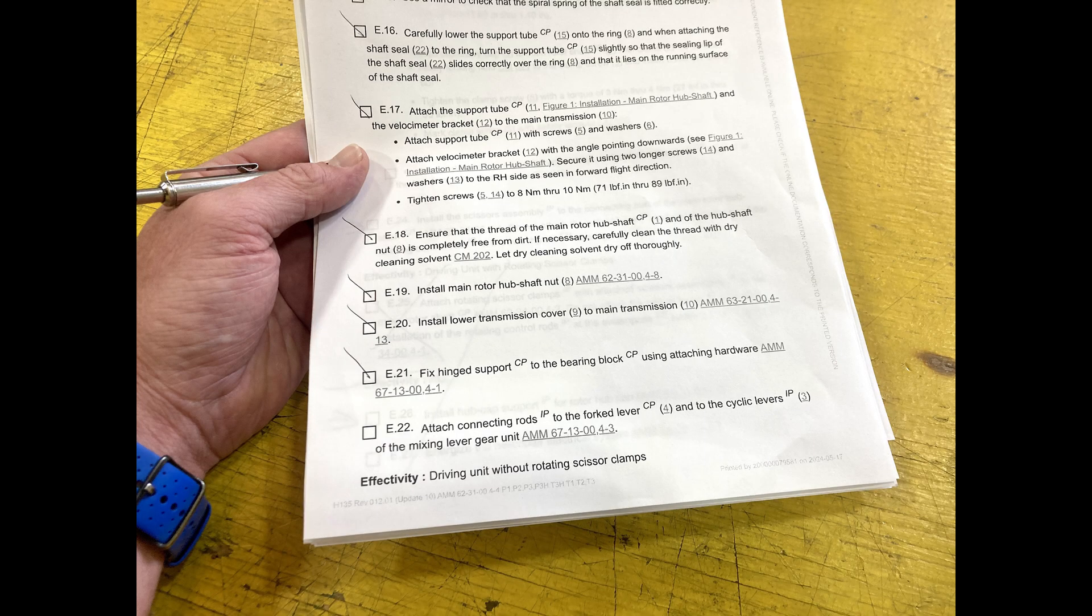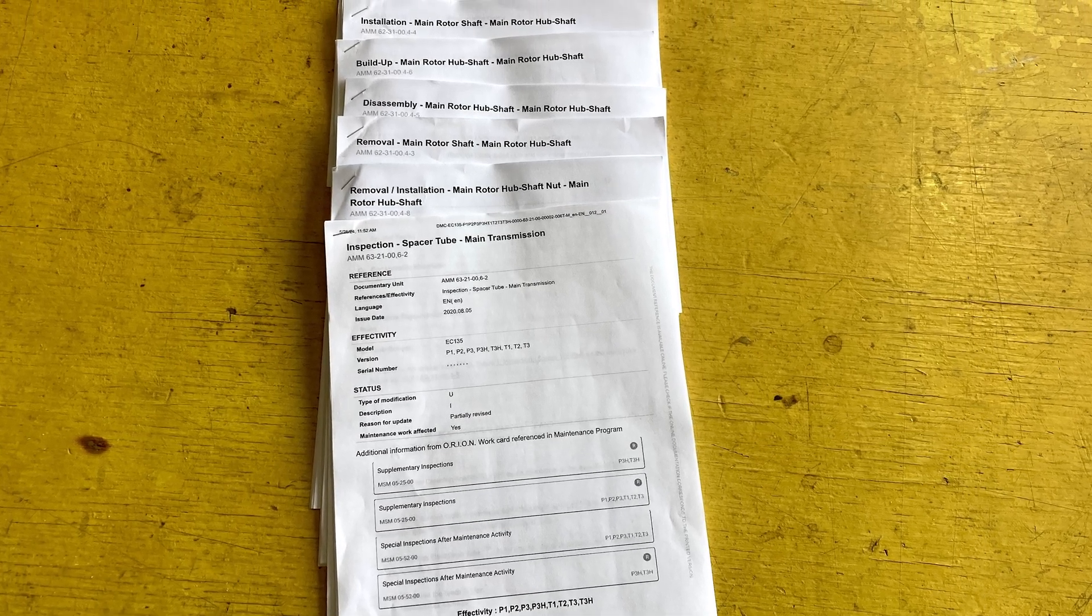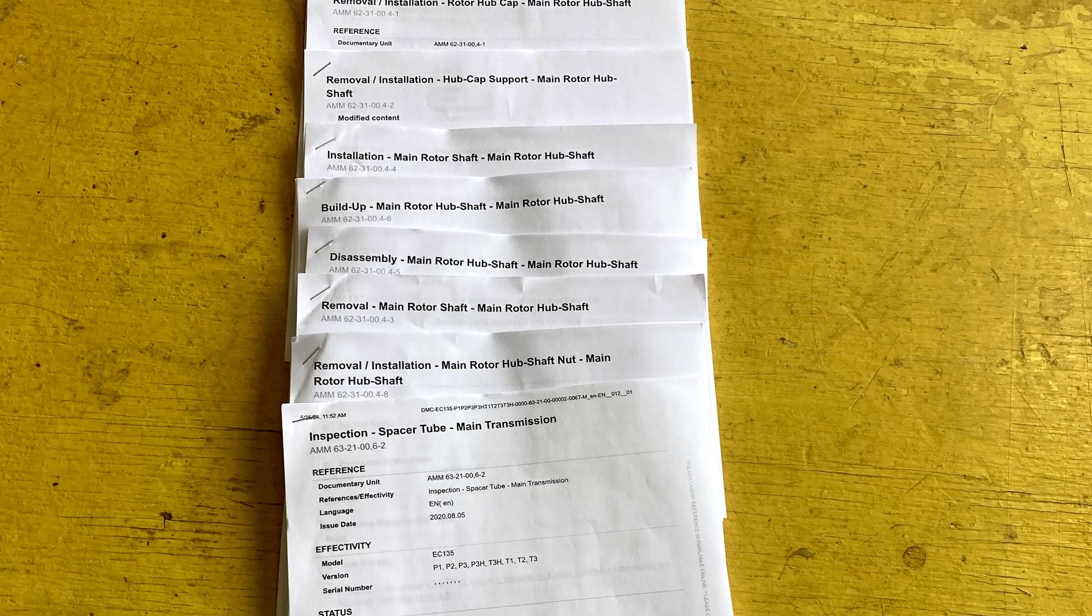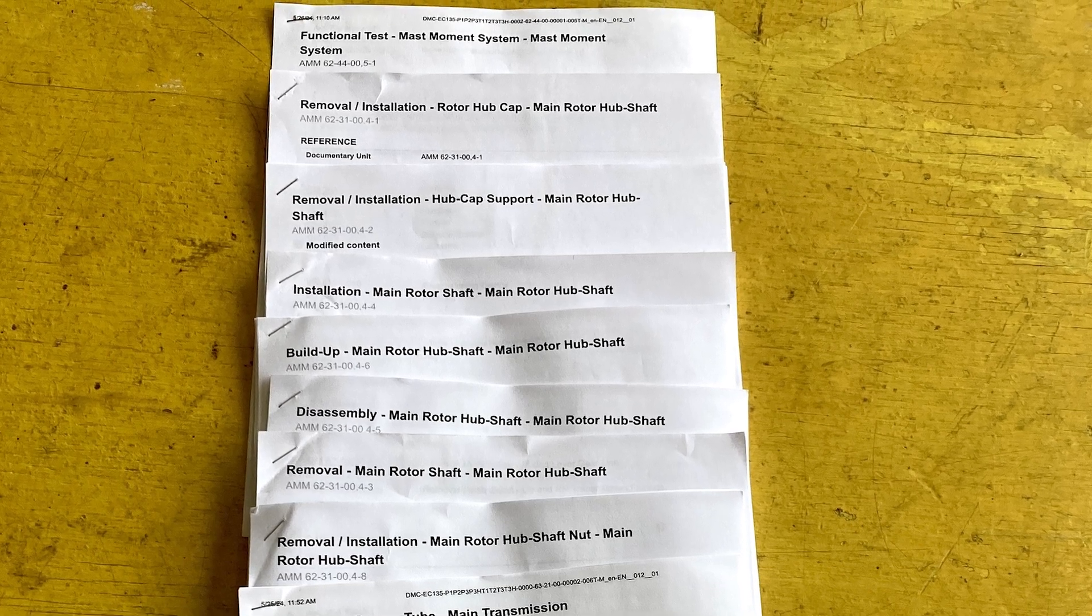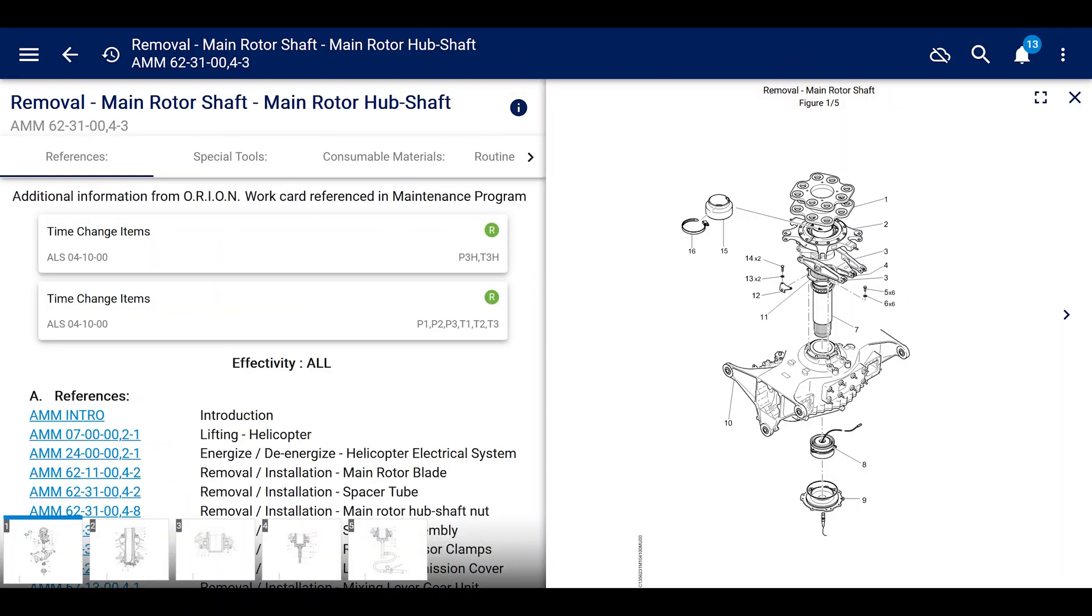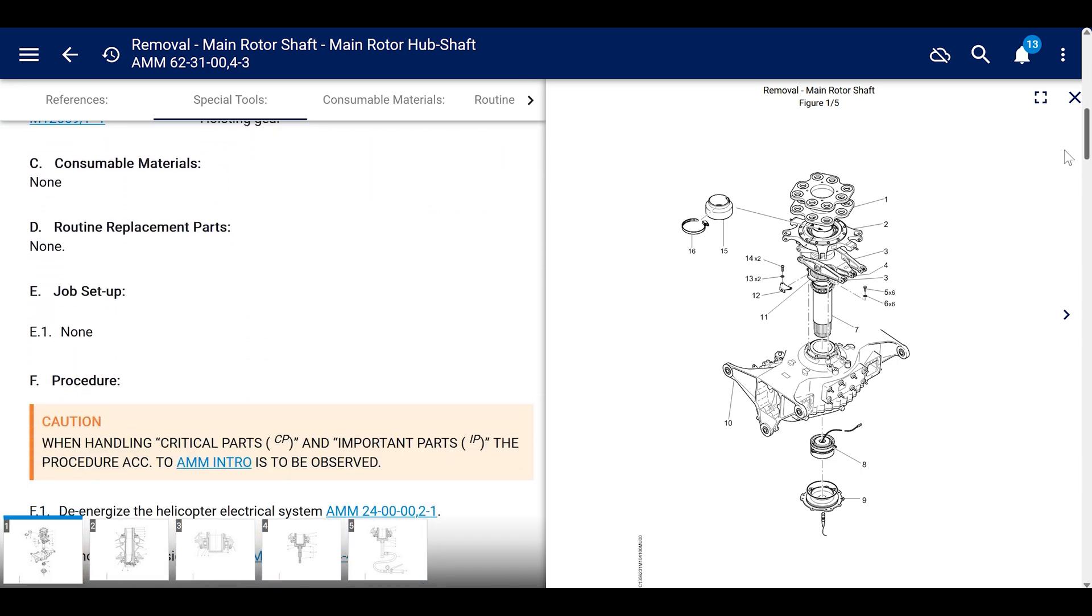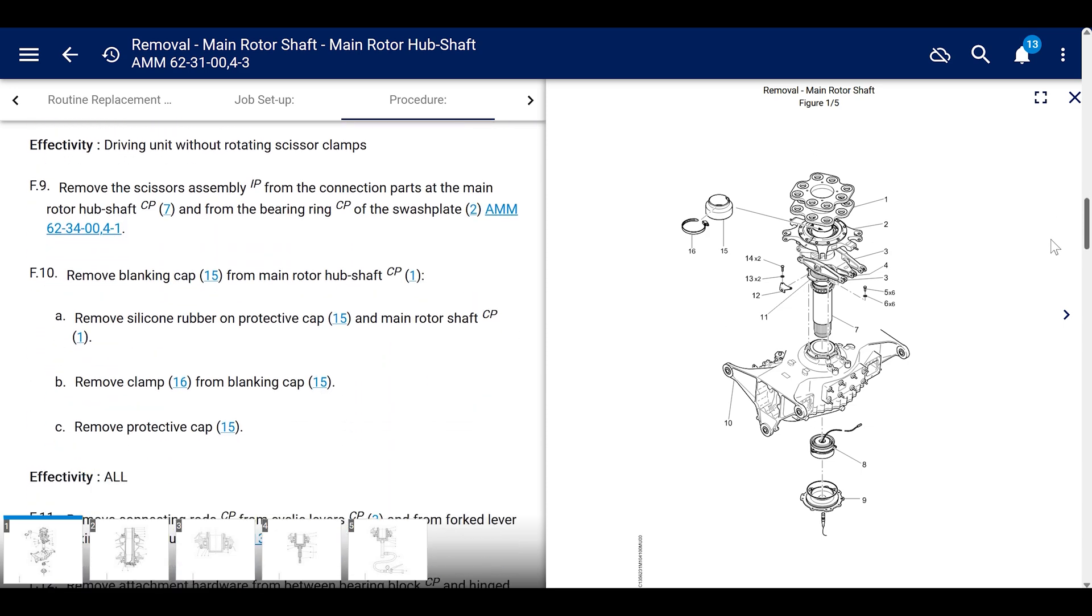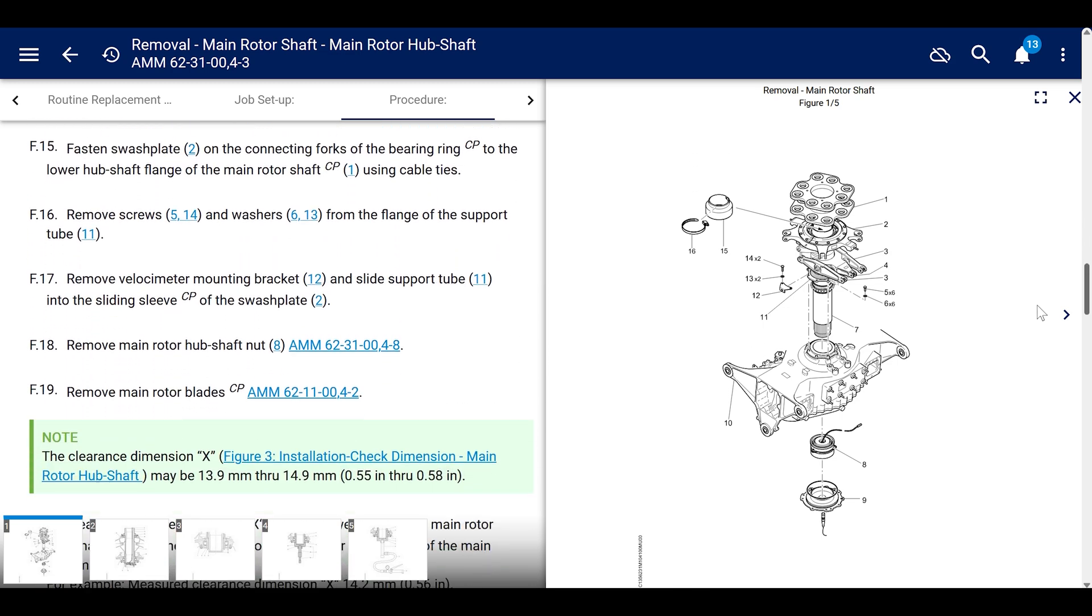I'm going to say this tons of times in these videos, but read the manual. If you want to do the spacer tube inspection, that's aircraft maintenance manual AMM 6321006-2. Well, you end up going through about 20 different sections or chapters in the manual, and it's all over the place. So it's important that you go read it. In this set of videos, I'm going to just go over a few things briefly, but I'm going to try to point out some things that are not in the manual and some parts that might save you some heartache in the end.